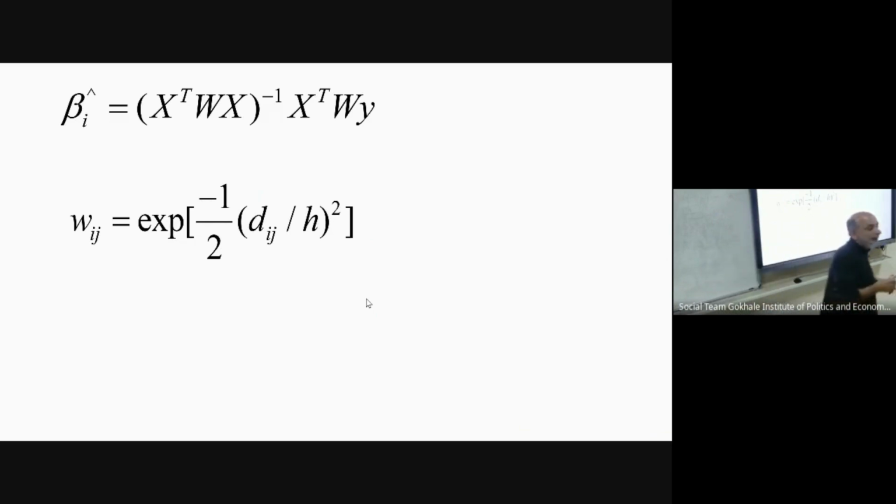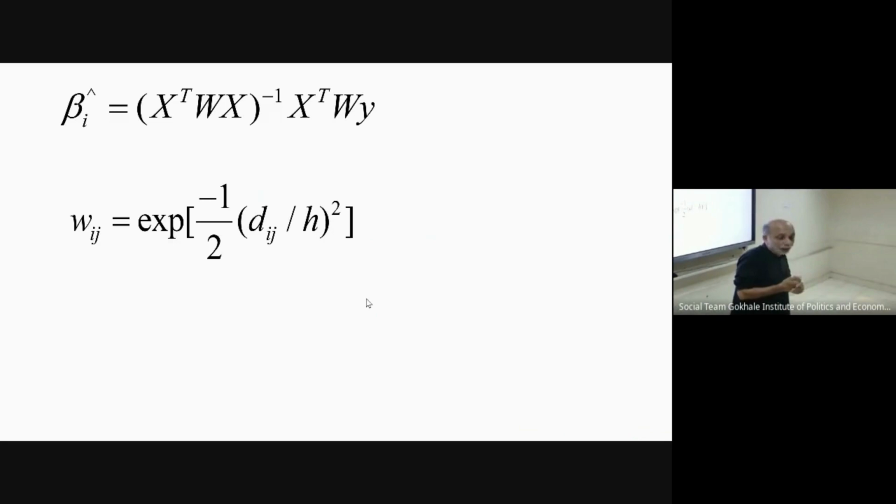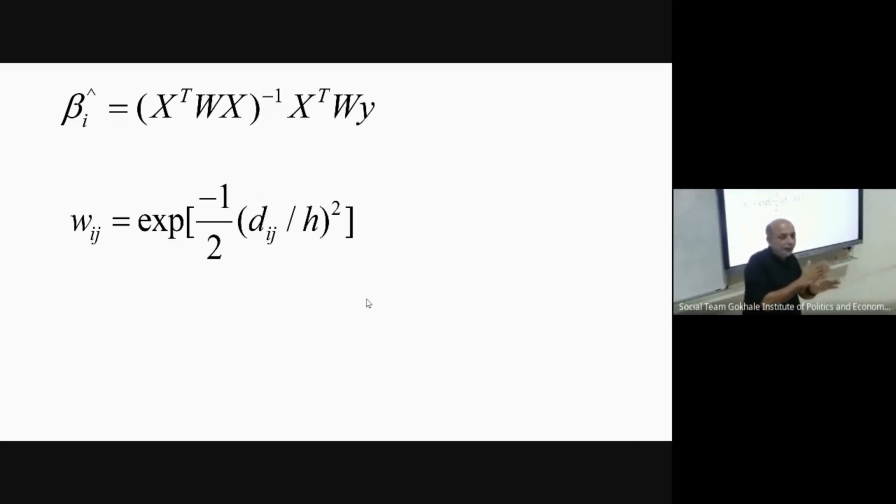Then how do you choose the bandwidth? That is why machine learning comes in. Machine learning typically relies on what is called a cross-validation technique. So you have say 340 talukas, and suppose the bandwidth can vary from 0.01 to 1. You will estimate a regression across the talukas, leaving one taluka out, for a bandwidth first of 0.01. Then for the same 0.01, you will run the regression over the whole set of talukas again, leaving a different taluka out. So for one bandwidth, you do about 330 regressions.